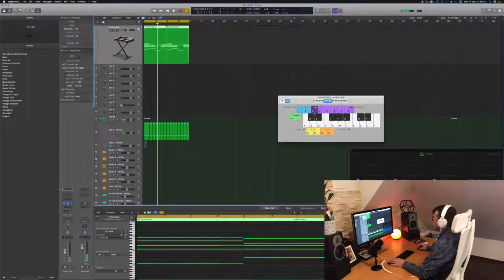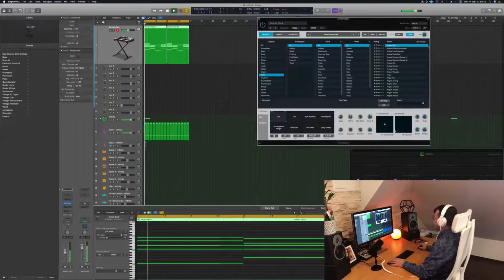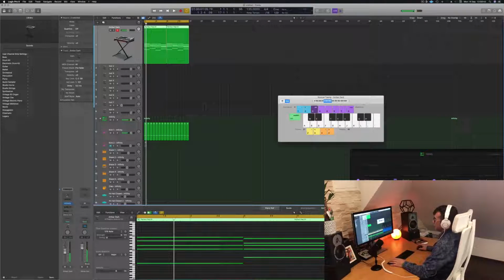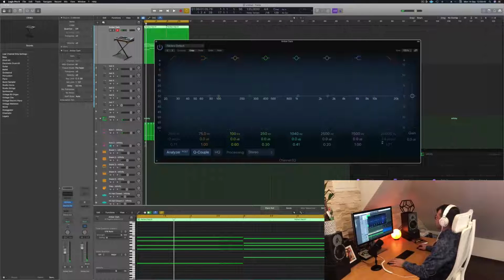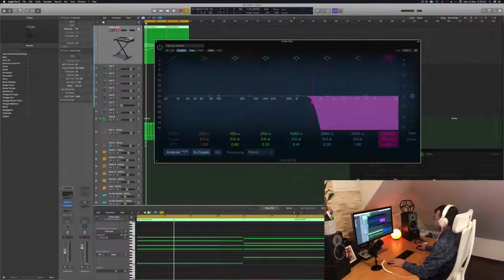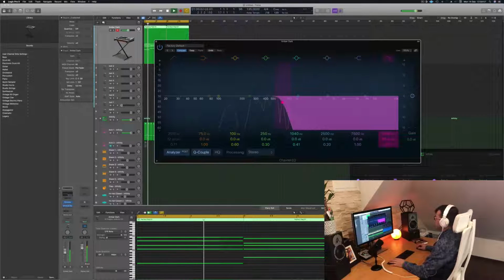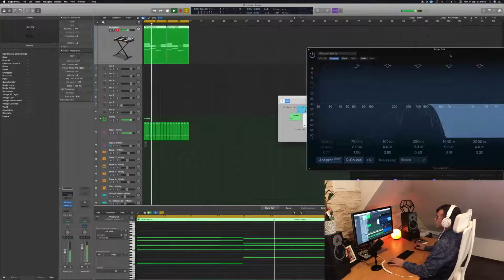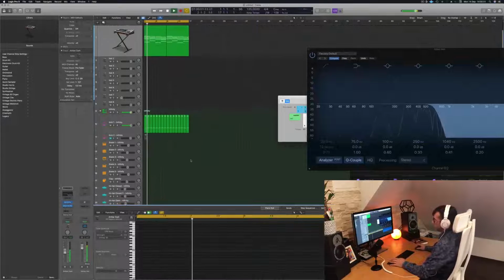Straight into my pad and put it a bit more in the back. I'll do it simply with an EQ. An EQ is also a filter. Here's a filter, I can choose the notch here. I can do some resonance if I want to. I just want it in the background.